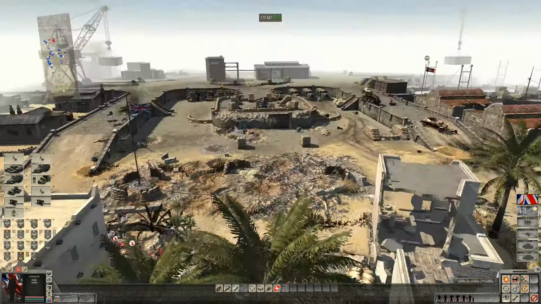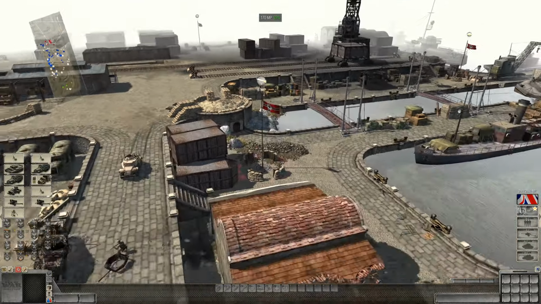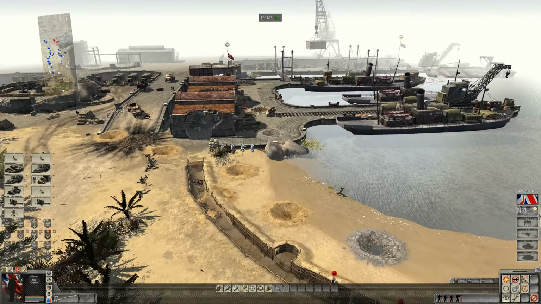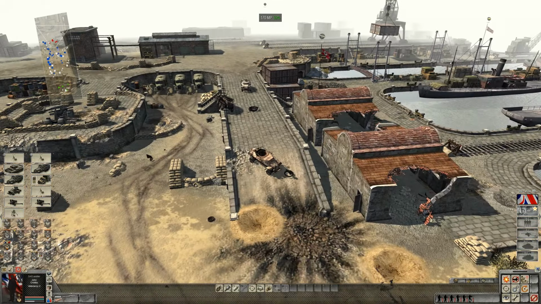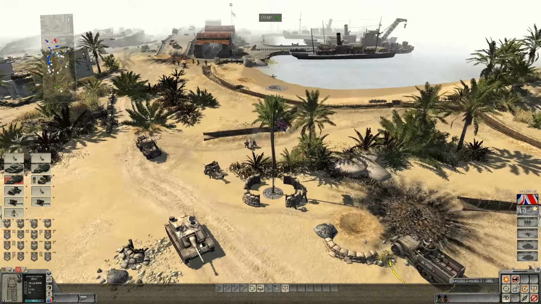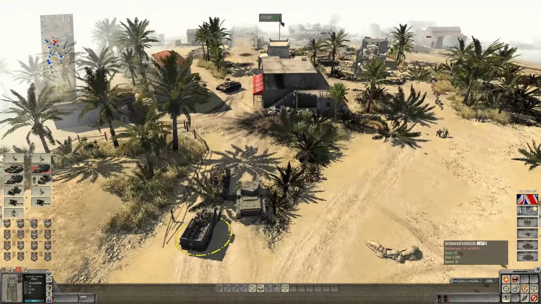These guys are all dying. Not quite sure from what. We took the 88s out. Oh, there's some artillery in the back. Got it, sir. That's what's going on. Let's get the AT guns up close. I think it's safe enough to move our tanks up a bit.